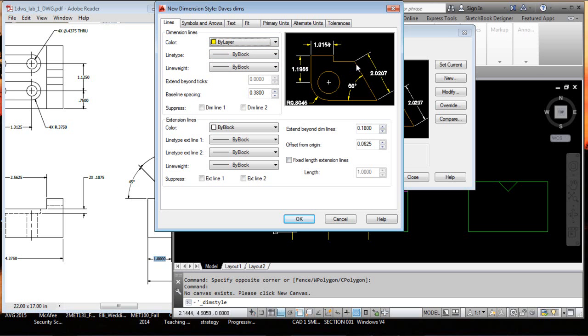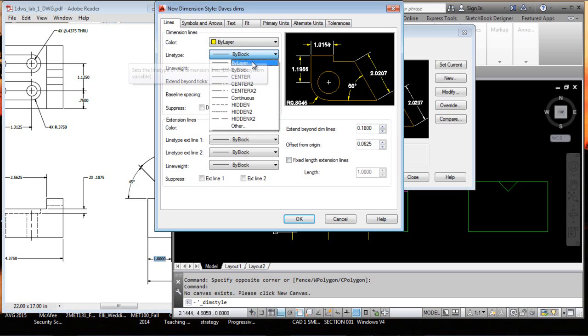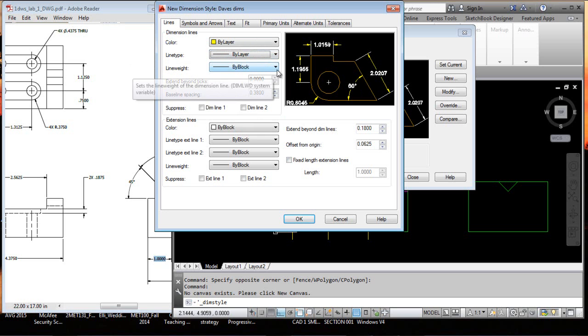So the dimension lines, you can see, are parallel to the 2 points that you defined on the object. The line type will be by layer. The line weight will also be by layer. Now, you can suppress dimension lines, and watch what happens here on the drawing. If we suppress the first one, one goes away, or if we suppress the second one.